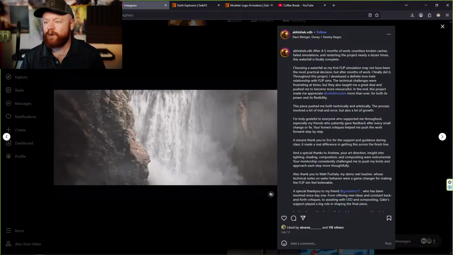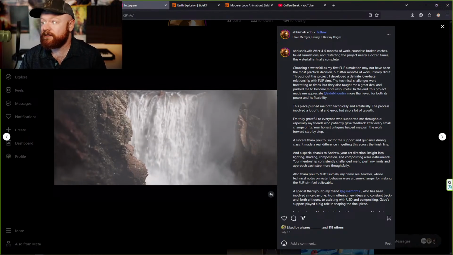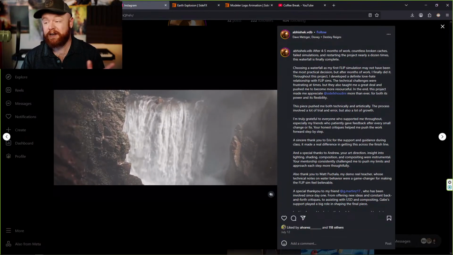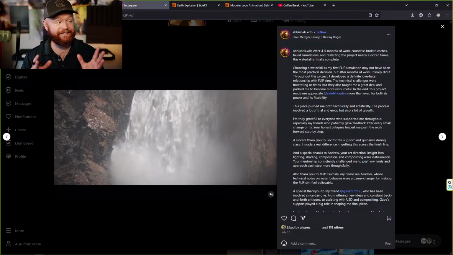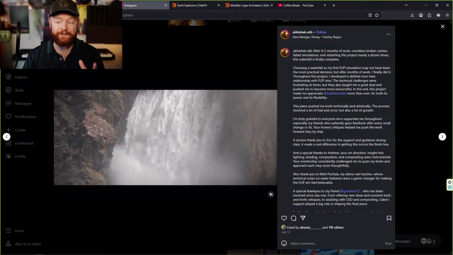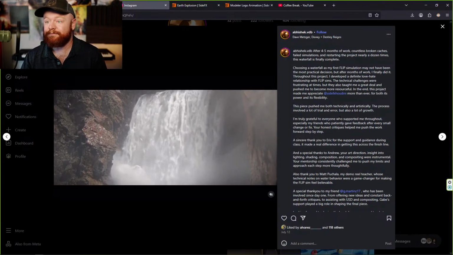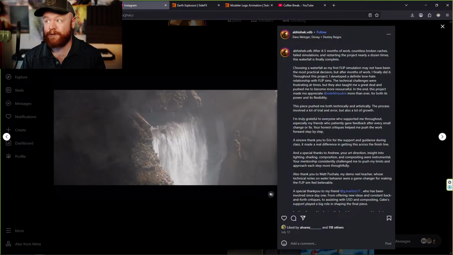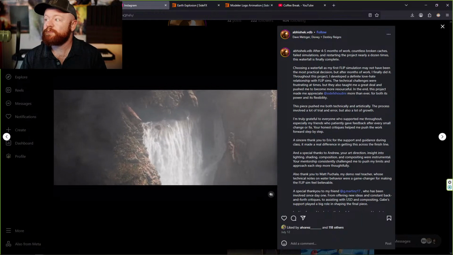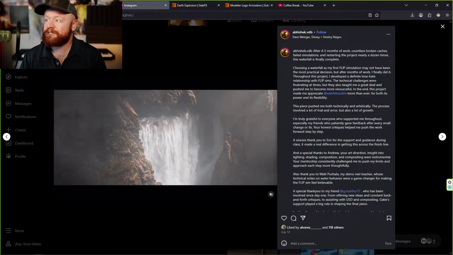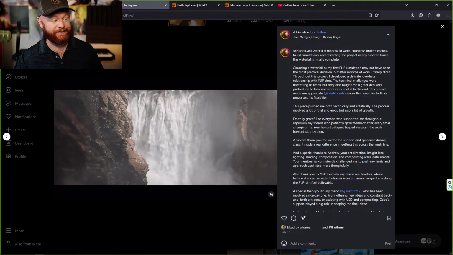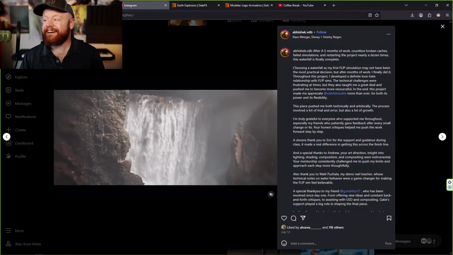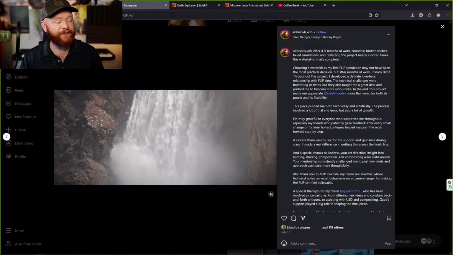And well, let's just read some of the description here. This is about 4 to 5 months of work. Right off the bat, I can tell that this is really high quality, lots of interesting layers going on. First impression is this is one of the best waterfall sims I've personally seen. Countless broken caches, failed sims, and restarting the project nearly a dozen times. So that is definitely a well-earned render right there, I'd say.